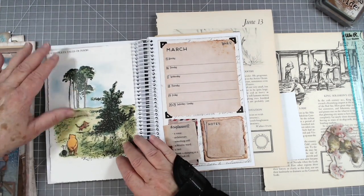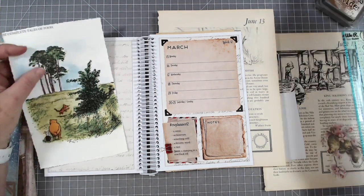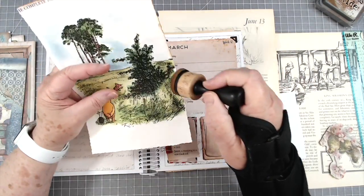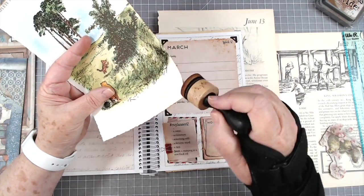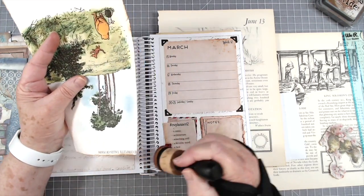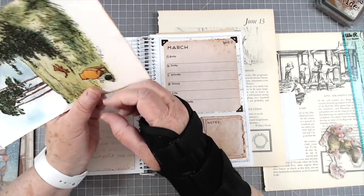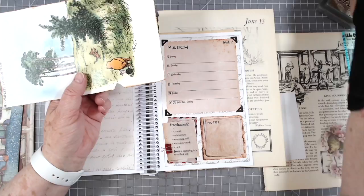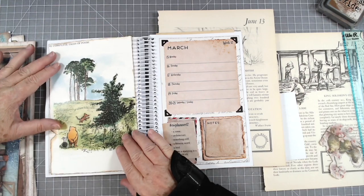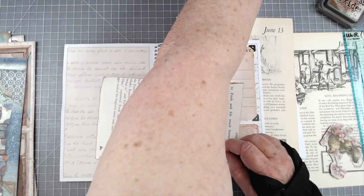So we're going to glue him down right there, just like that. That's going to be our comic. And I am going to ink a little bit around it, just because I'm using it on the whole page, and I think it just looks better when you tear it, because it helps show that little torn edge where you tore it. And then also, it's already torn a little bit right there, so I'm going to go ahead and tear just a little chunk out of that, and then I'm going to ink it in that, and then that will be like that. I like that. All right, so let's go ahead and glue that down.